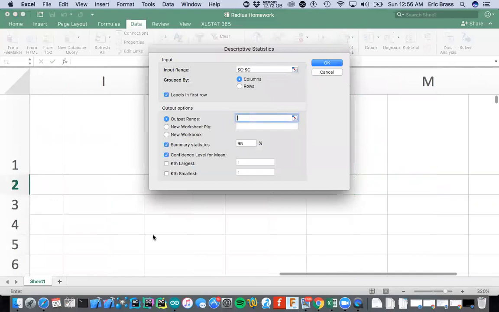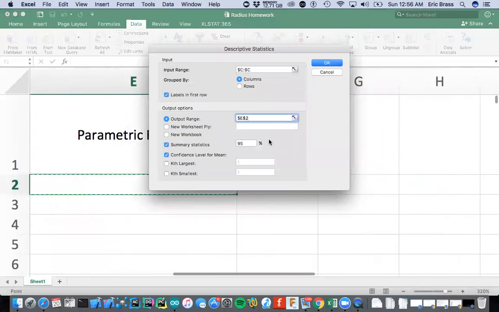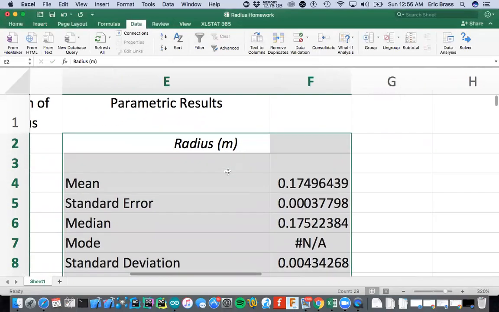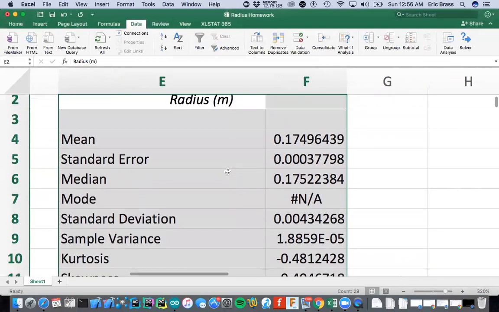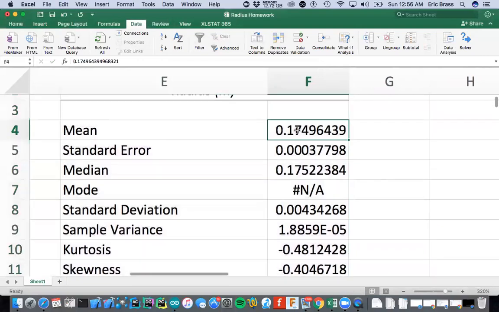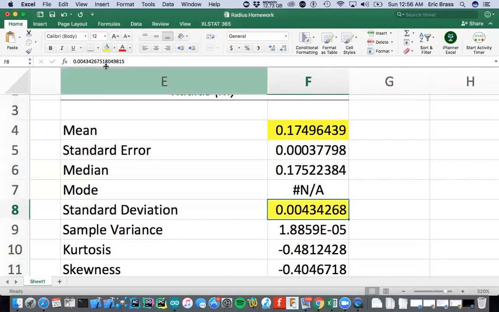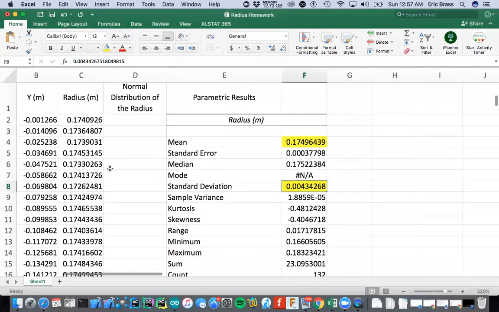And it's definitely not going to be there. So this is where it's going to be right here. And yep, everything else is good. So now we have our mean and our median. The mode is not occurring in the standard deviation. So the things that we're going to need for our normal distribution, again, will be this mean and this standard deviation.